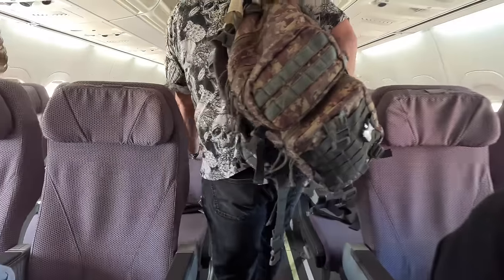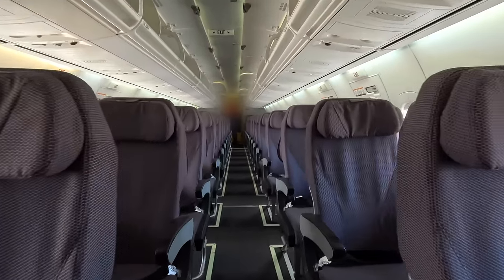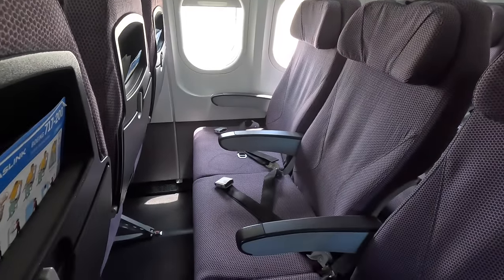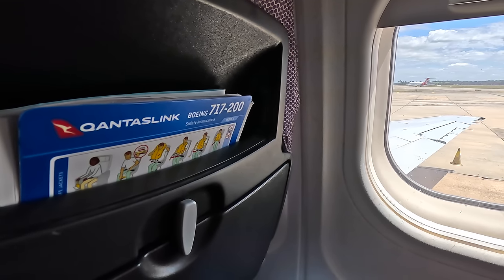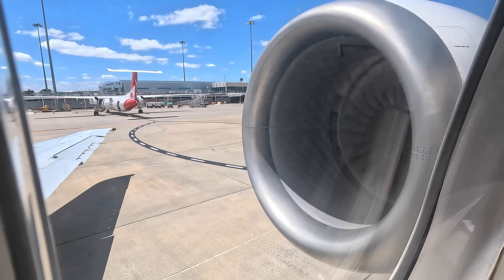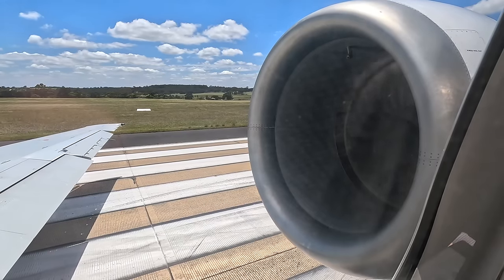On board, you'll notice that there is no business class and the whole cabin is economy in a 2-3 layout. Once again, I was sitting right at the back to enjoy the music from the Rolls-Royce BR700 turbofans. Thankfully, the window on this aircraft was less scratched and the different angle provided a great view of the fan blades. Hey, you're flying on a QantasLink Boeing 717. Let's take off to Launceston and I'll talk more after the spool up and rotation.